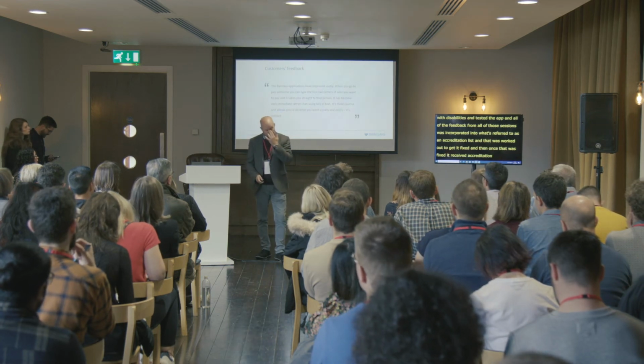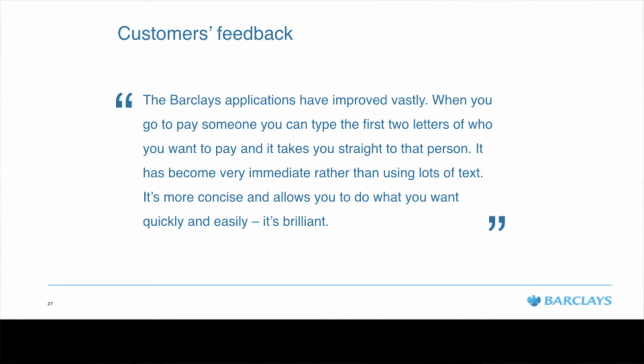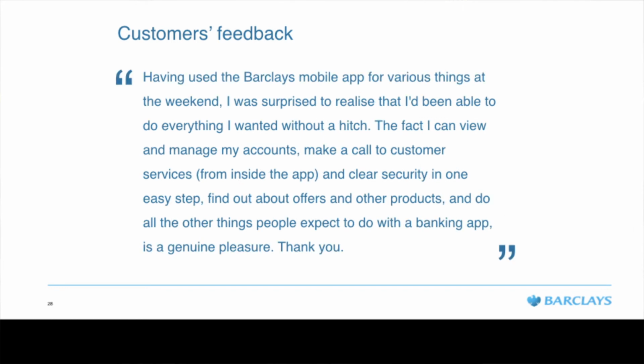I'll just read this out. The Barclays applications have improved vastly. When you go to pay someone, you can type the first two letters of whom you want to pay, and it takes you straight to that person. It's become very immediate. Rather than using lots of text, it's more concise and allows you to do what you want quickly and easily. It's brilliant. And then, having used the Barclays mobile app for various things at the weekend, I was surprised to realize that I'd been able to do everything I wanted without a hitch. The fact I can view and manage my accounts, make a call to customer services from inside the app, clear security in one easy step, find out about offers and other products, and do all other things people expect to do with a banking app is a genuine pleasure.